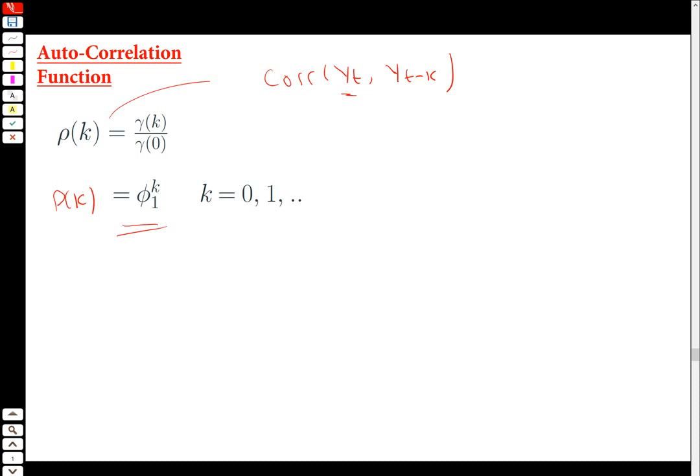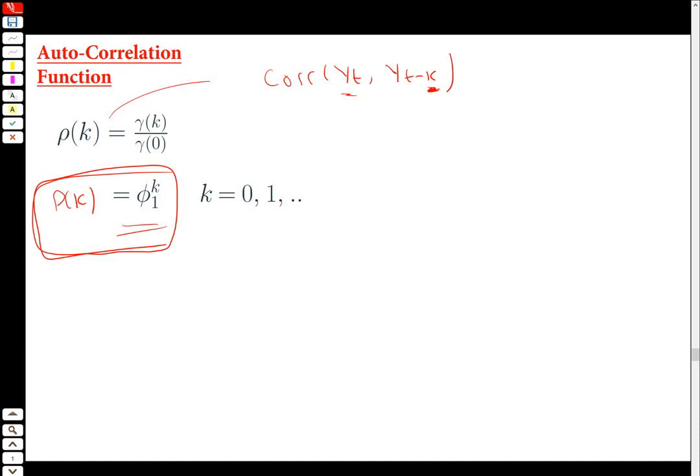So that's it. We've shown then the covariance at lag k is equal to phi1 to the k times the variance, and this holds for any k. And remember, when a question asks you to derive the covariance function, you're deriving it for every lag. This holds for every k here, so we've written out the whole function. One example of a way to lose marks in the exam would be to just write it and not state it holds for every k. So when you're asked to find the function, you've got to find it and state it at every lag. Okay, so we've got the whole covariance function then.